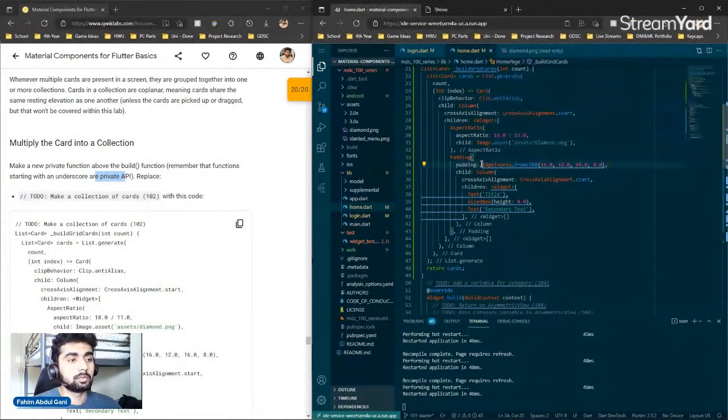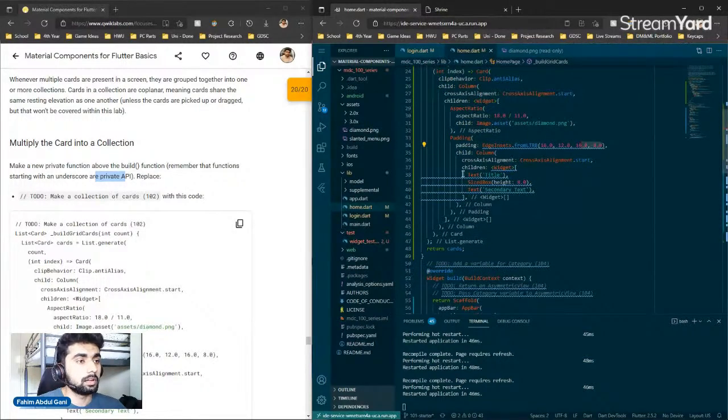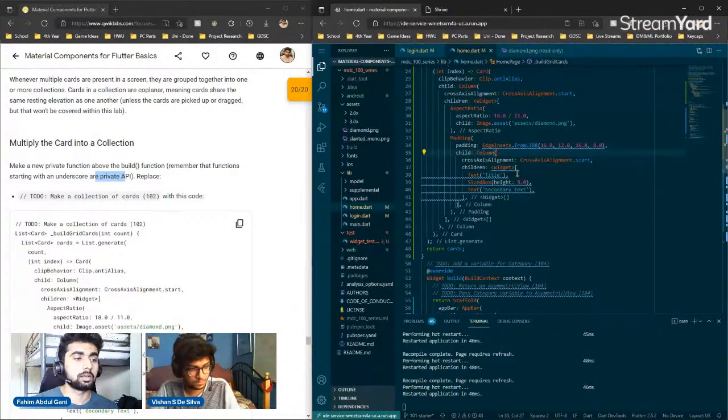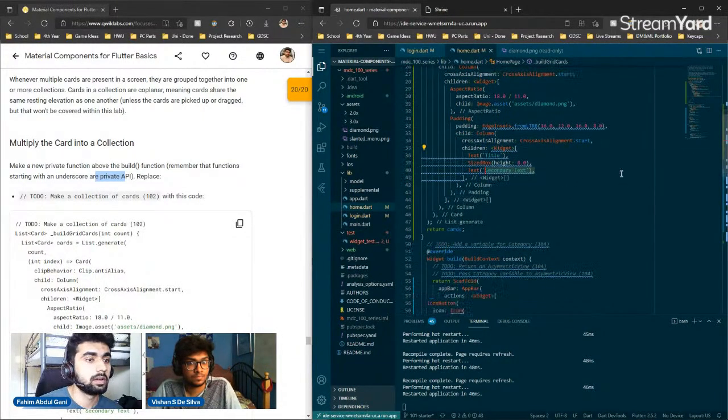This is giving it a padding. The padding is literally a spacing between the margins of the box that is going to be displayed, and these are values in pixels. So LTRB: left, top, right, and bottom. Left is getting a value of 16, top of 12, right of 16, and bottom of 8. And there's going to be a child within that padding. Within that is where we're going to display all of our important information, such as, right now for placeholding, we have a few values, the text and the size box.